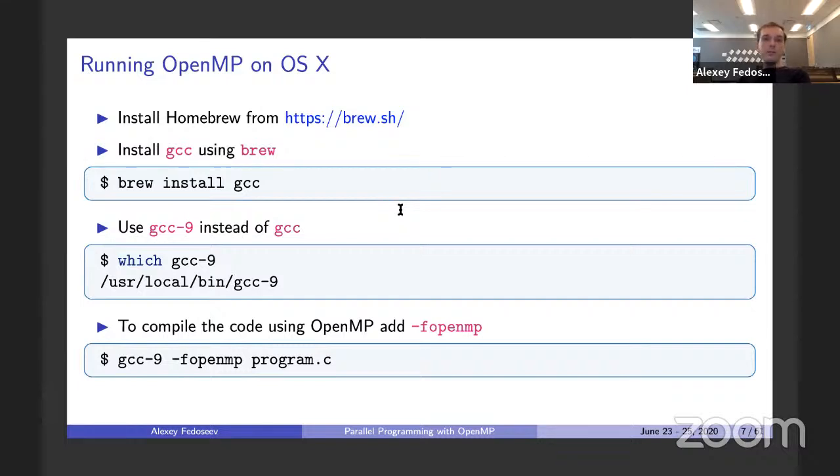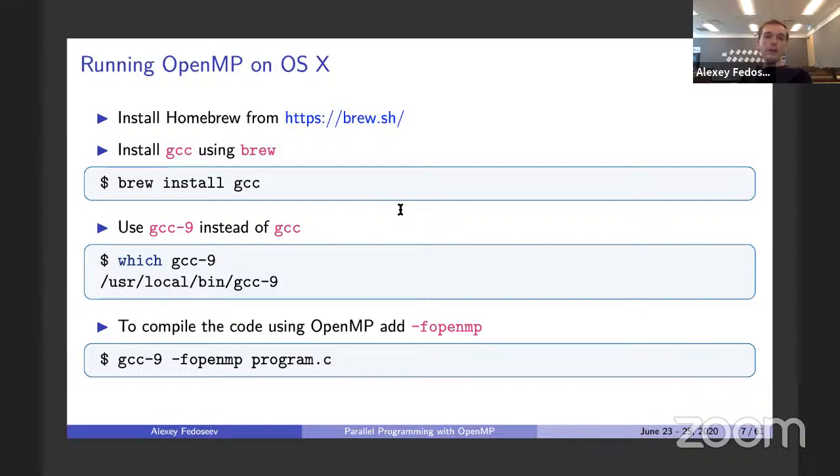GCC is the C compiler that I'm going to use today. If you're on a Mac, that's the way I access OpenMP on my Mac. Apple computers come with GCC pre-installed, but it's a rather old version. The best bet is to use, for example, a package manager like Homebrew, and then I can just install GCC. So I basically have two GCCs installed on my computer: one from Homebrew, one that comes with the laptop.